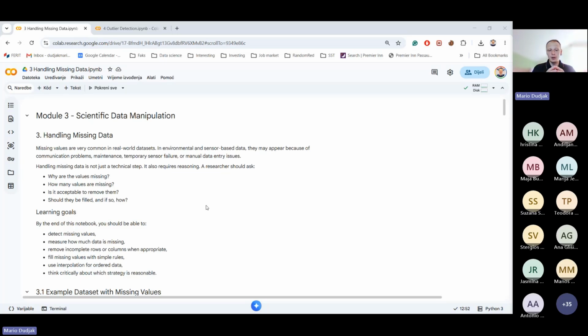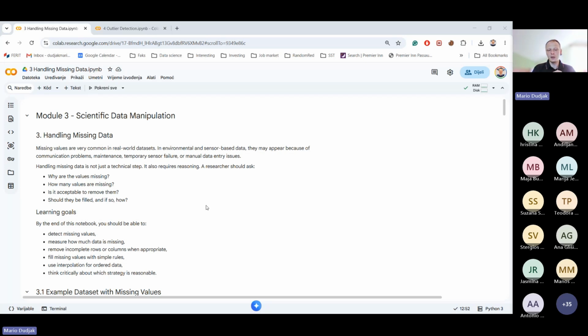So I can maybe first explain what the missing data is, although I already mentioned something before. Missing values, the word itself explains. It's self-explanatory, but what does it mean specifically in data science?